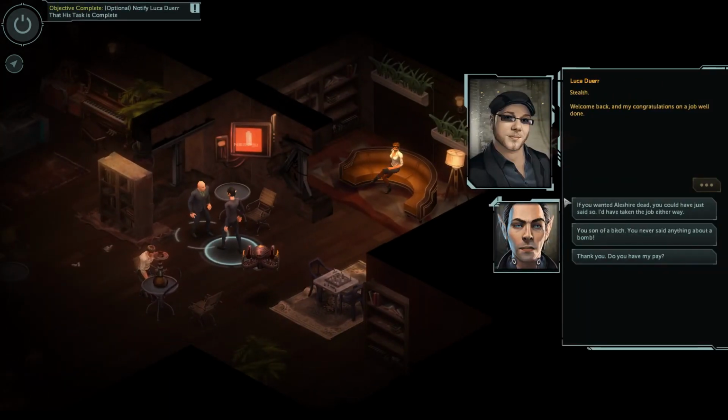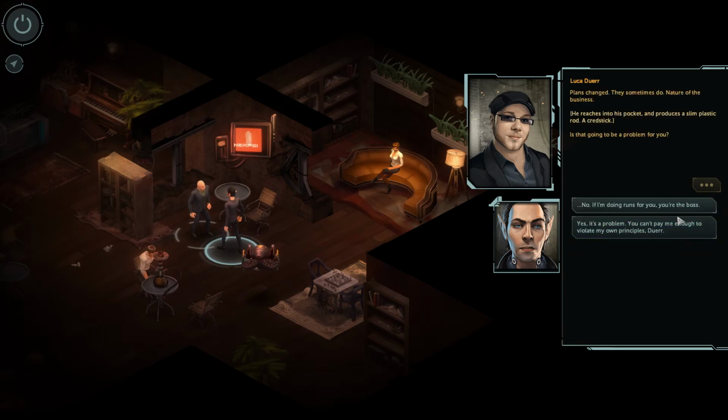Stealth, welcome back, and my congratulations on a job well done. If you want, I'll share your dead. You could have just said so. I've taken the job either way. You never said anything about a bomb. Plans change. They sometimes do, nature of the business. He reaches into his pocket and produces a slim plastic rod, a cred stick. Is that going to be a problem for you?